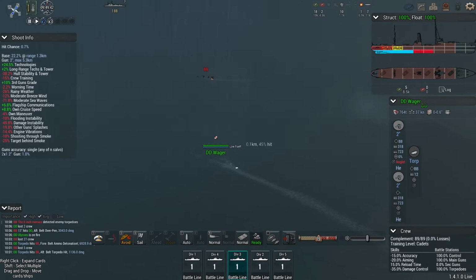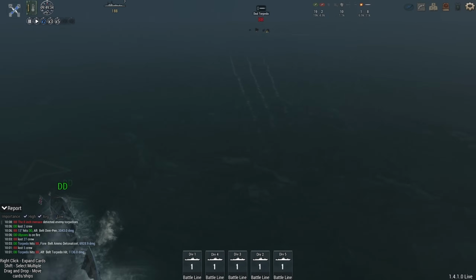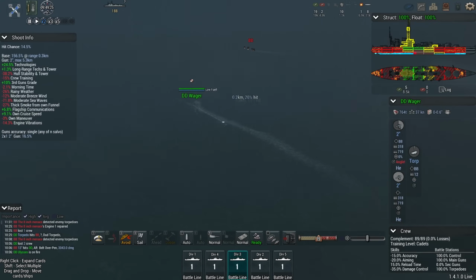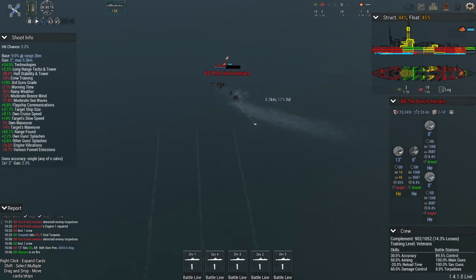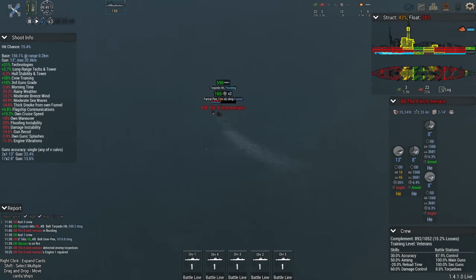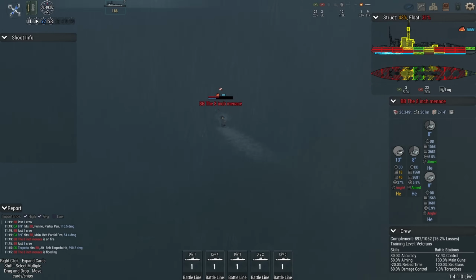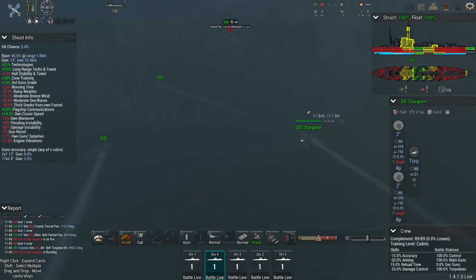Ulysses is having a bit of a rough time, but this battleship has it worse. More torpedoes in the water. Of course, some of them are going to be duds, but some of them are going to strike true. And... boom. 590 points of damage. Not bad. 600 million. Okay. 26 knots. This thing's probably faster in a storm than I am.